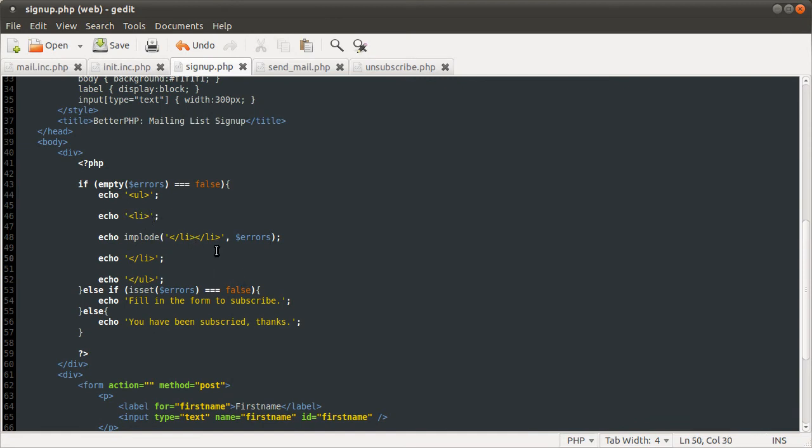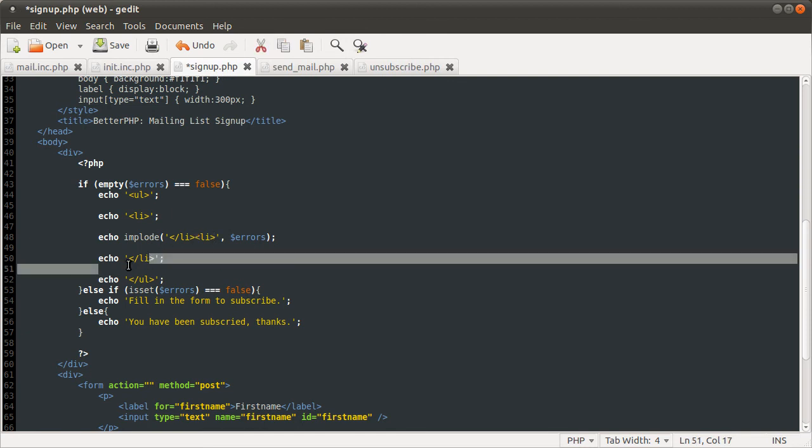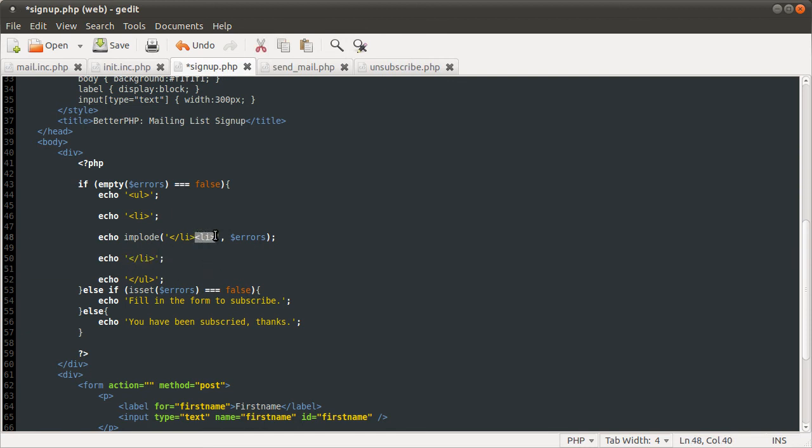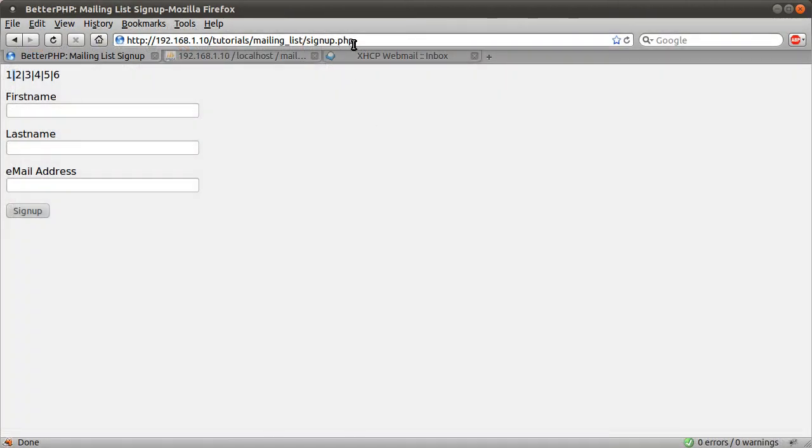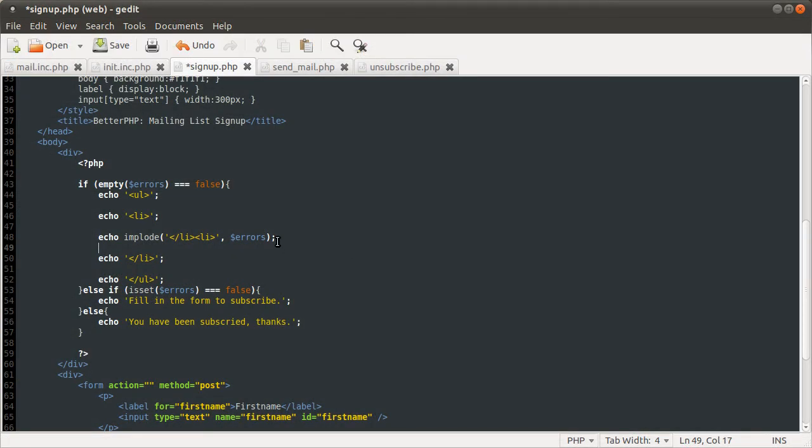The final element, this will match with this. Sorry, that should be an opening one there. This will match with this, and for the ones in between, this will be the opening tag and this will be the closing tag. That doesn't make sense at the moment, don't worry about it too much. It will work. You can play with it yourself, and hopefully you'll work out what's going on.